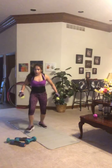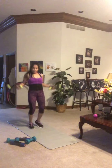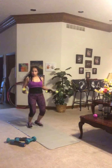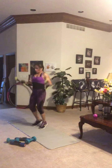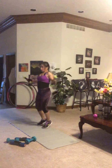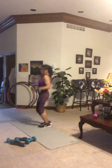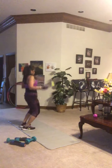Next is a faux jump rope — I'm doing it on one foot, switching halfway through; the other option is both feet at the same time. Either way, stay light on the balls of your feet with a slight bend in the knee — avoid heel contact. You're a bouncy ball, not a rock. If you're doing one leg, switch and keep them moving. How many light touches can you get?